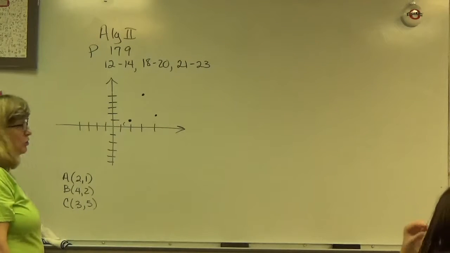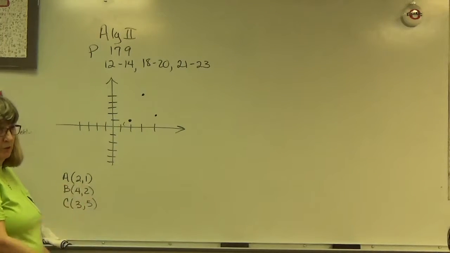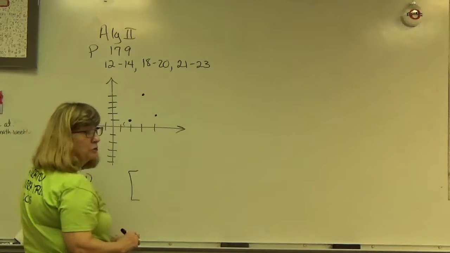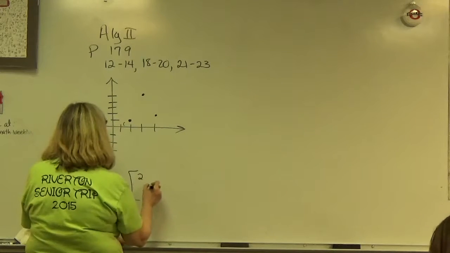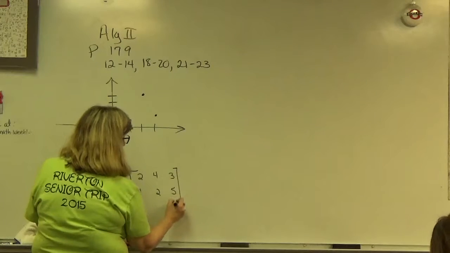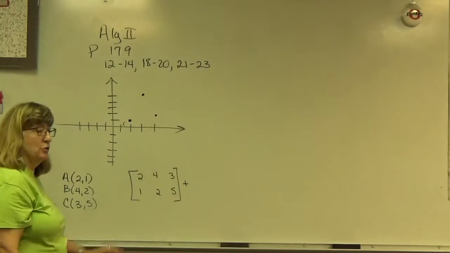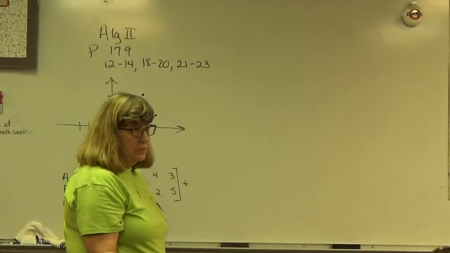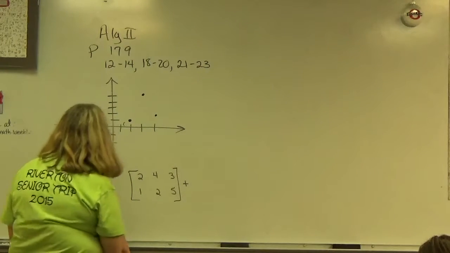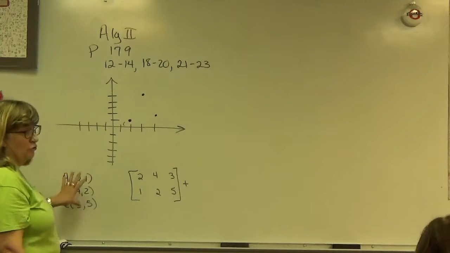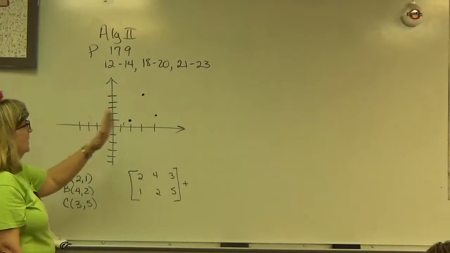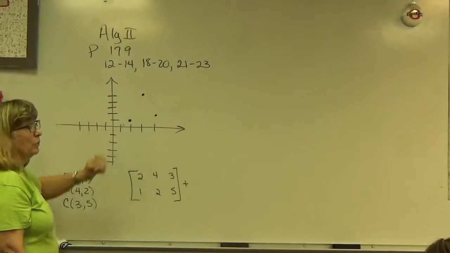Now, the first thing we're going to do is we're just going to transform it to a different location. So this is what you do on your paper. We're going to involve matrices, because if you were doing this for designing of some video, this is what you would actually be doing. The computer would be doing your work for you. I want to move this triangle to a new location. And I don't know where it's going to end up being, but I'm going to tell you what I want you to do to it.